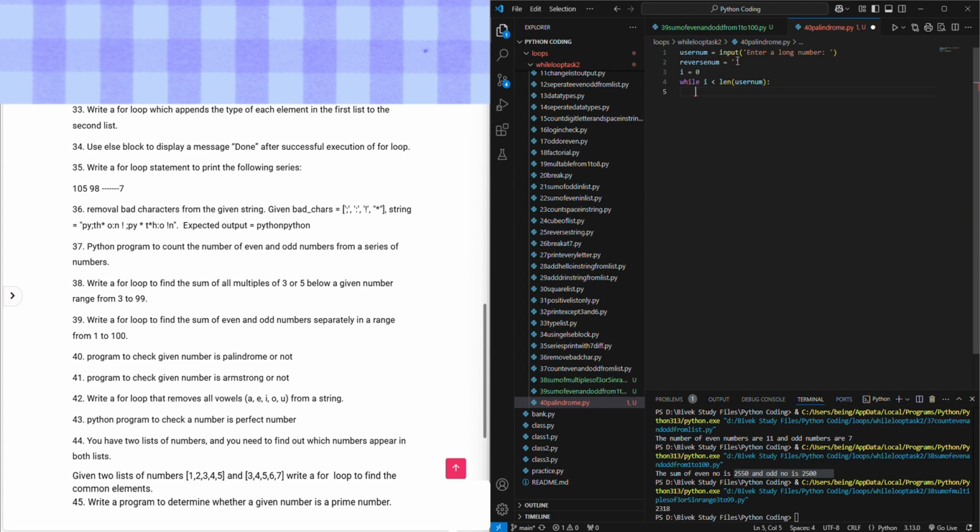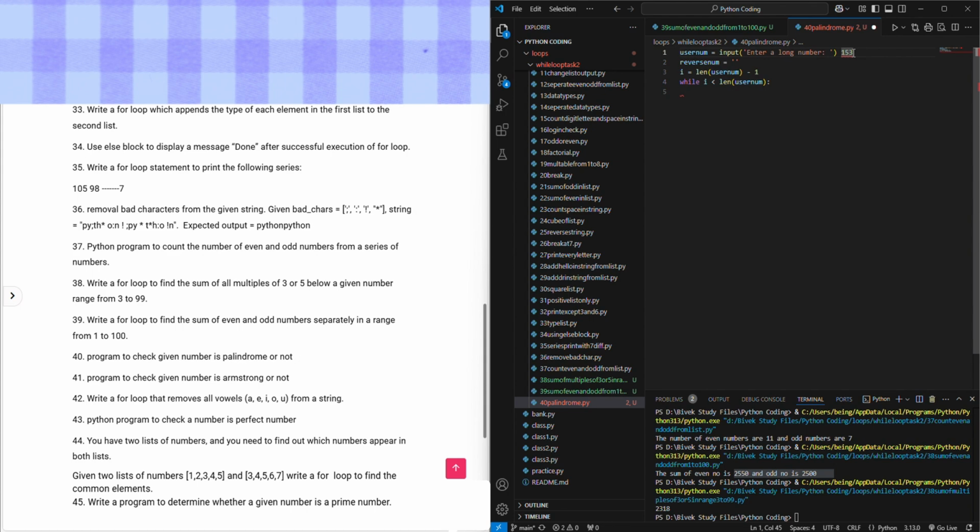So we have to access the string from the last. So instead of using 0, we use len of the input string, from the last. Just for example, if we enter 153, then to get the 3, which is index 2 (0, 1, 2), we should use len minus 1.